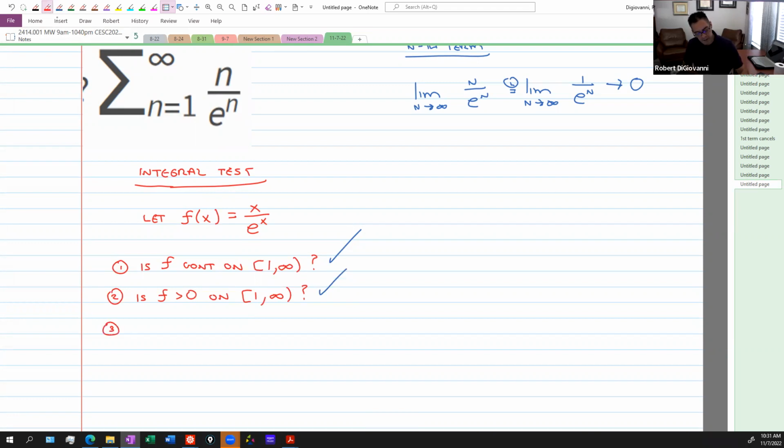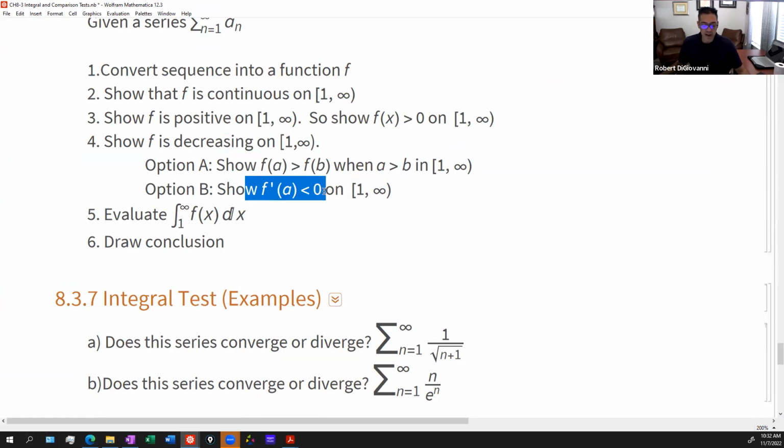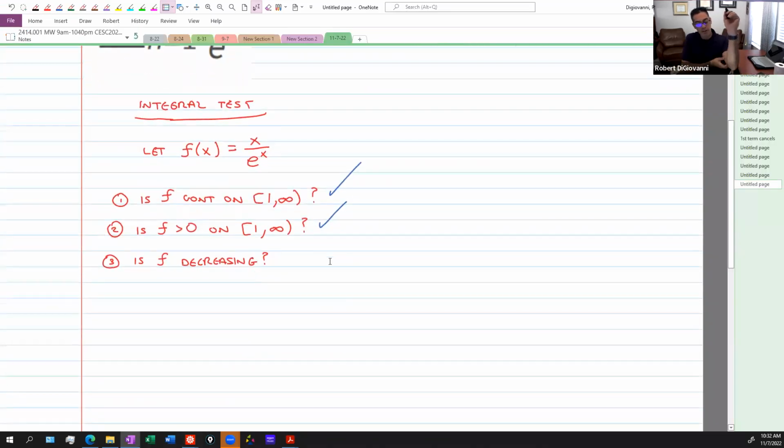The hard part is the decreasing. Is f decreasing? So I had two options here. I can show that the derivative is negative, right? We could take the derivative of that. The other option in the notes is to, instead of showing that the derivative is negative, show that the function decreases by using this property, that if a is bigger than b, f of a is bigger than f of b. I always prefer the derivative if the derivative is not too bad. But just to be thorough, let me show you here. I'm going to use the second option. You know what? I'm going to do derivative. It lends itself to this problem very nicely.